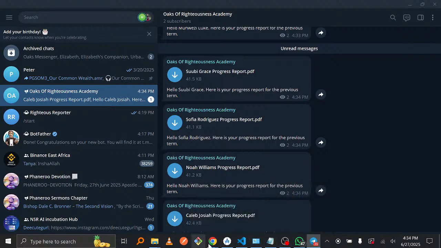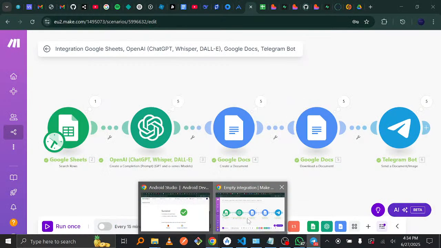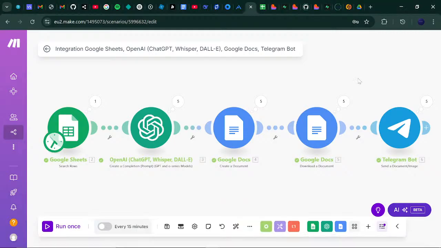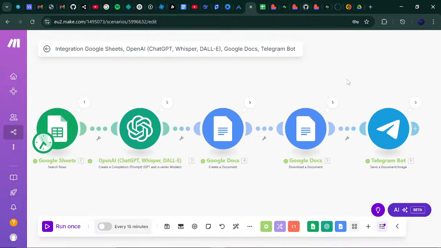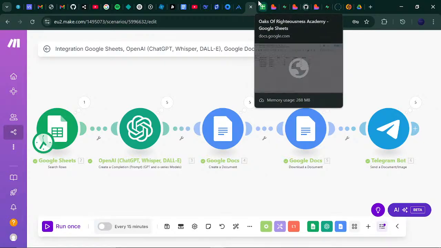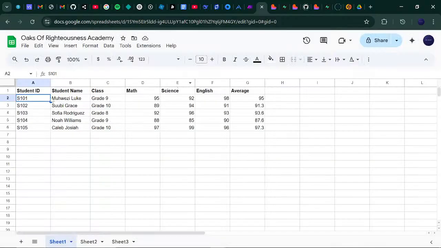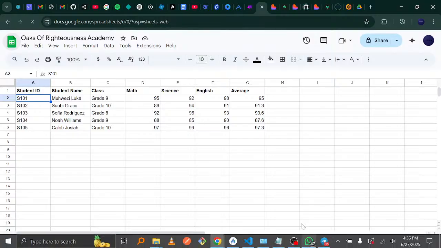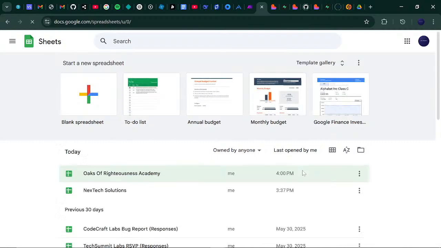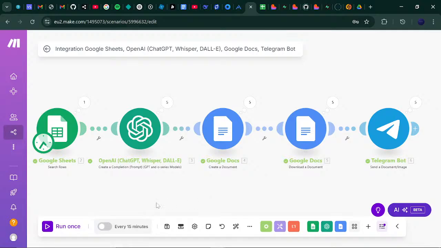I don't know if we have time. I could do another scenario, a similar one, but for a company and its clients, because I have another sheet, a sample use case I've created. Yeah, I guess there's no time, but I hope you have learned something.